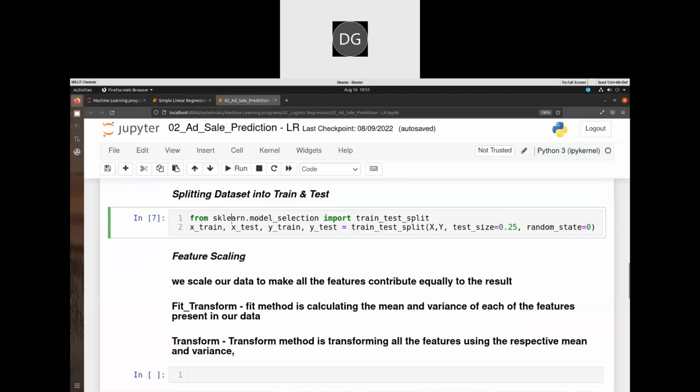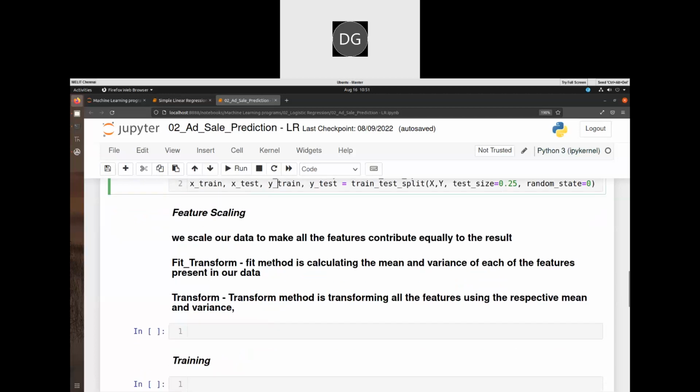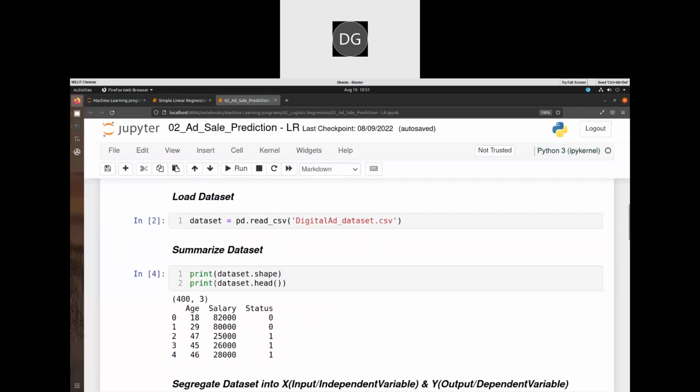Up to here we have seen in the previous class also, right? In the linear regression also, up to here we have done. But in the linear regression I removed the feature scaling because the same unit was used. But here we know that the columns have different units. See, age numbers are 18, 29, 47. Maximum how much age will be there? 100.